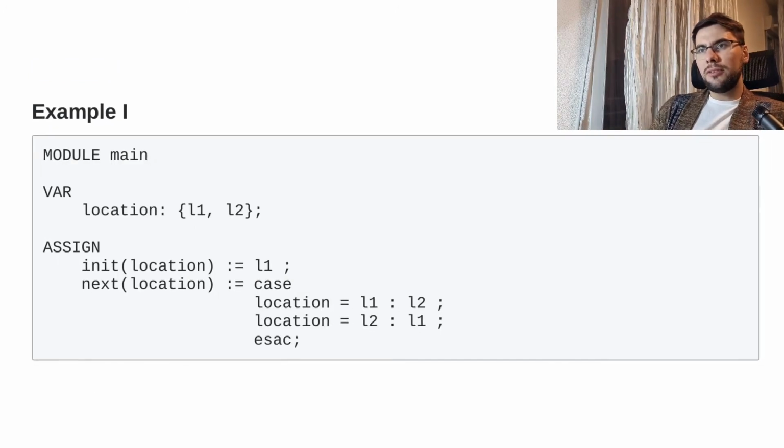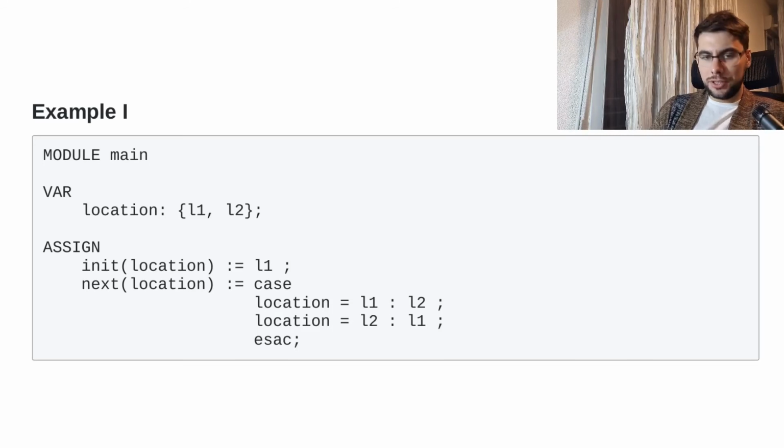The first example of description is going to be a simple module, one variable which can take 2 possible values. In NuSMV, the model is divided into modules, and each module is a file.